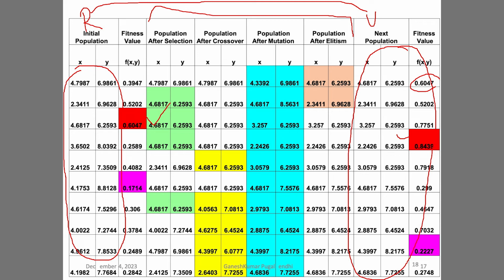Now if you evaluate the objective function value for this new set of population, you get a new value, and if you do steps 2, 3, 4 repeatedly, eventually you find that there is an improvement in the best possible value. See, the best possible value in the initial stage is 0.6047. So immediately in the first iteration itself, you could observe that there is a change in the best possible value, and it is 0.8439. So likewise, you should understand the operations clearly in an iterative way. At one point of iteration, you will get the best possible value.